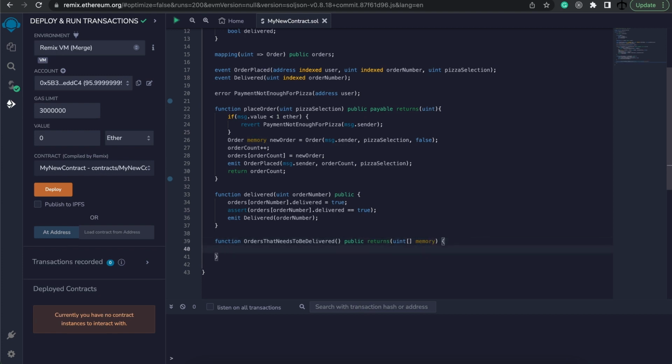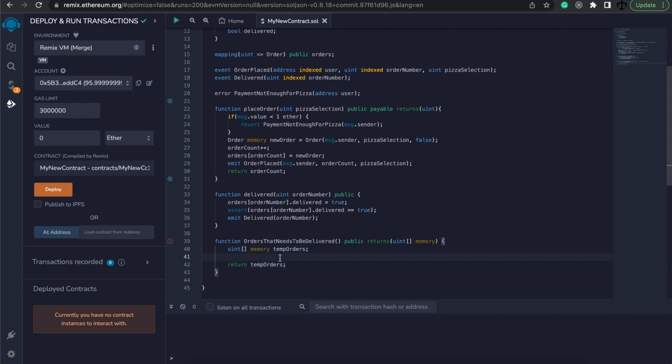So the first thing that I would like to create is a temp variable. This variable will be of type uint, and it's an array of uint. We need to specify that this is memory. And then for the name, I'm just going to say that these are going to be my temp orders, which we are going to use to populate. And then right here at the very end, we are simply going to return the temp orders. Now, currently, we are going to return this, and essentially nothing is happening because we have these temp orders, which is empty, and we're simply returning them.